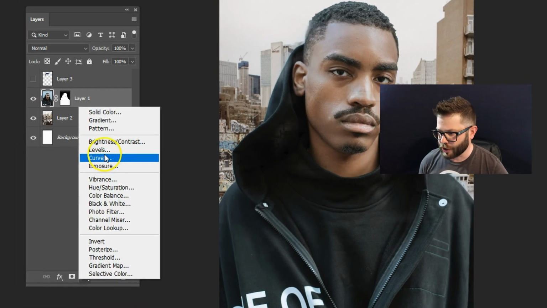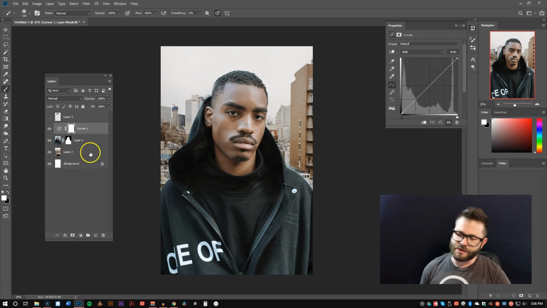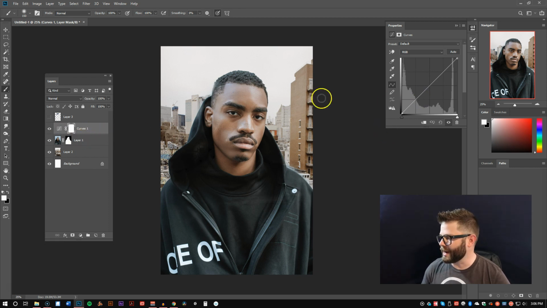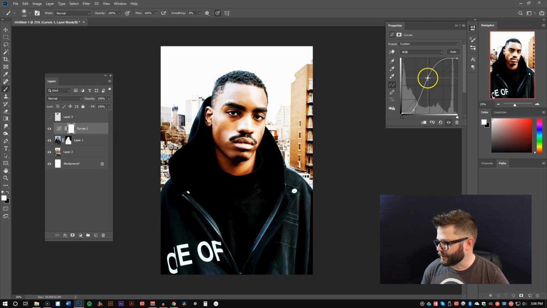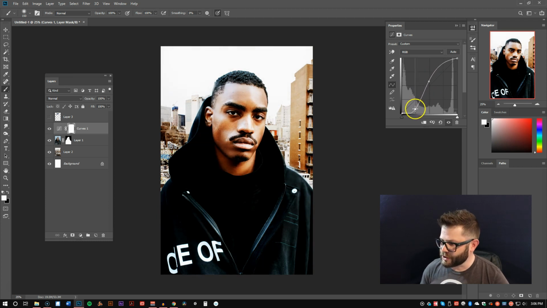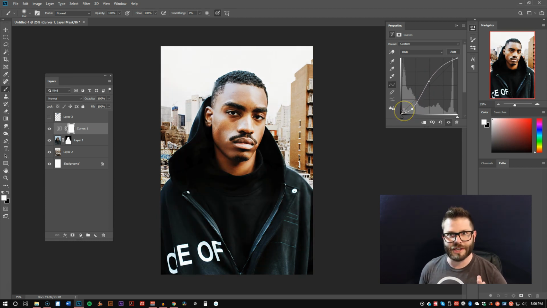So I'm going to use the curves adjustment, and you see it creates a new layer above the image. And if I want that to affect only that layer, I'm going to have to do a few things, because right now, if I drag the curve around, it's changing the lighting elements for the entire picture.